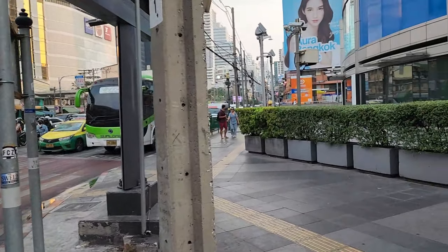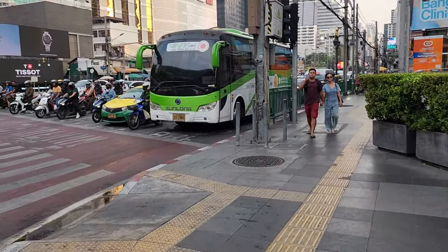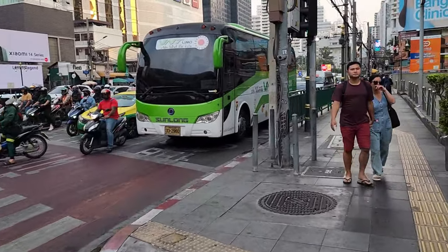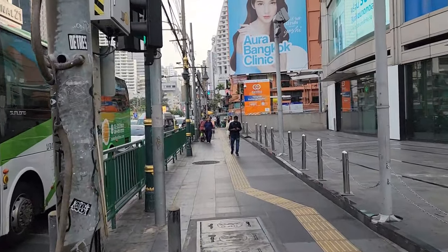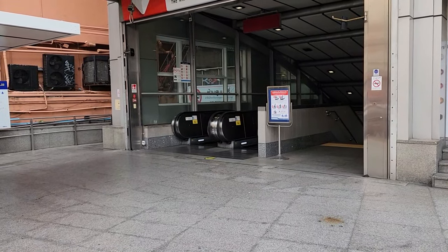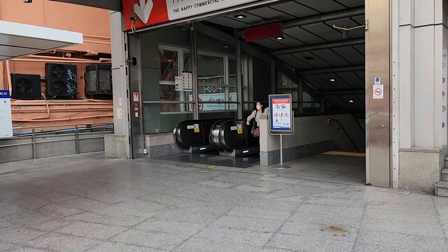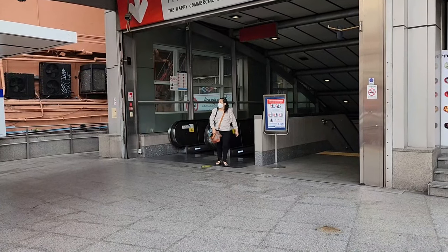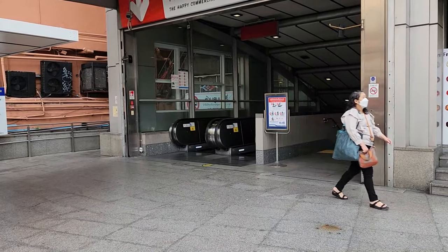Cowboy's not on the corner of Sukhumvit — it's just up the way, a couple hundred feet up on the right. But if you're at Terminal 21, it's just across the way. And if you're getting up to this area at the Sukhumvit MRT, the subway below-ground train, you can also cross from the Terminal 21 area over to the Cowboy side without having to deal with that crosswalk.